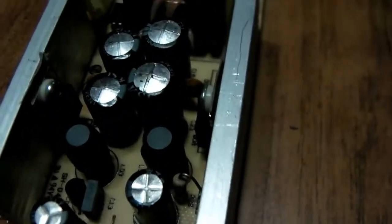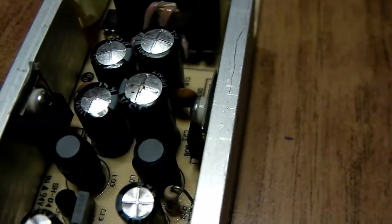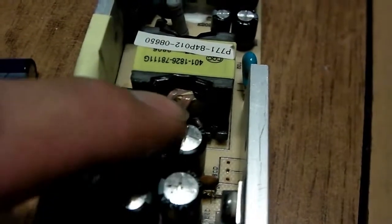Okay, guys. Since I don't have my tripod, it broke, what I'm going to do is go ahead and show you. I'm going to go ahead and replace these two caps. I'll do one at a time.